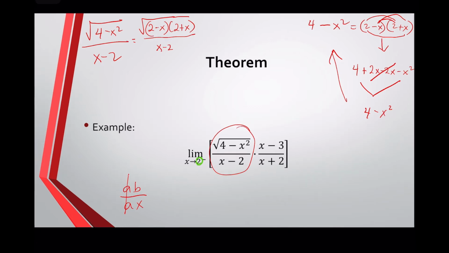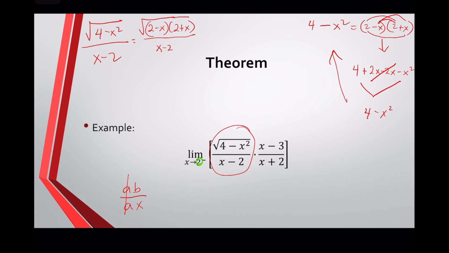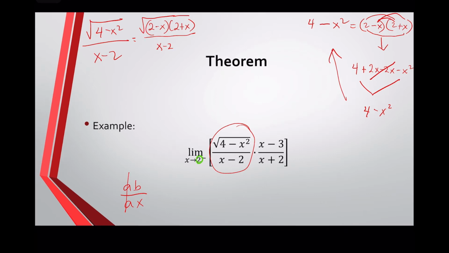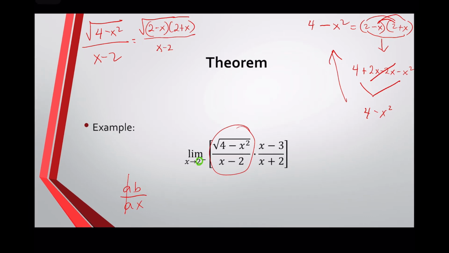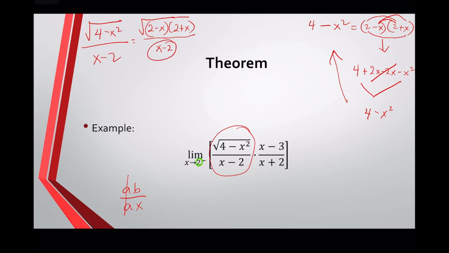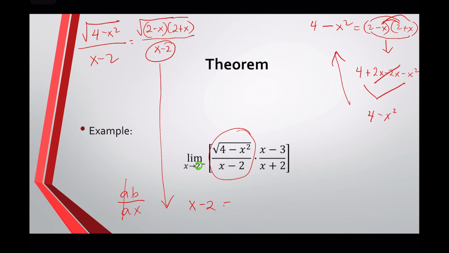So we have to produce a 2 minus x at the denominator. Of course, we can have many ways to deal with this, but this can be one way. Be sure you're friends with algebra this time with manipulating expressions. As long as it's mathematically correct, then definitely that's acceptable. So in this case, knowing that x minus 2 is the same thing as a negative square root of 2 minus x quantity squared, right?